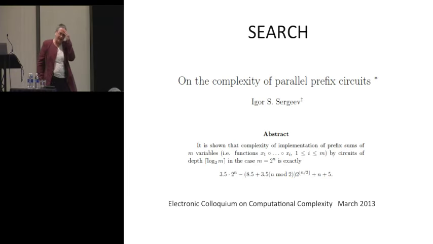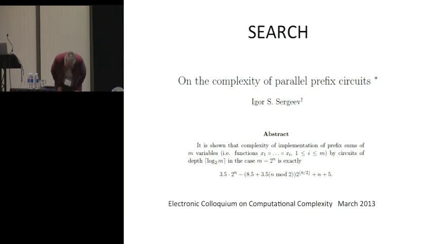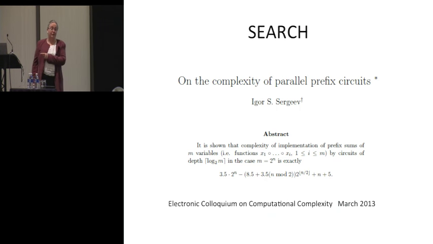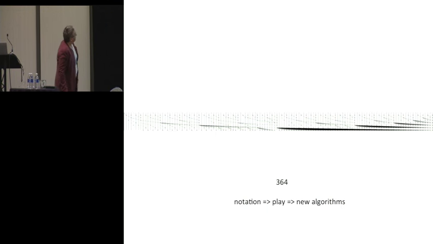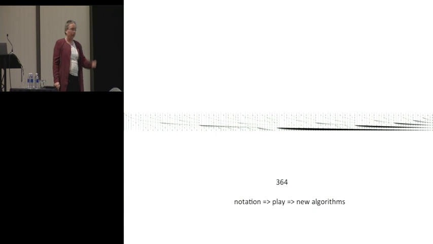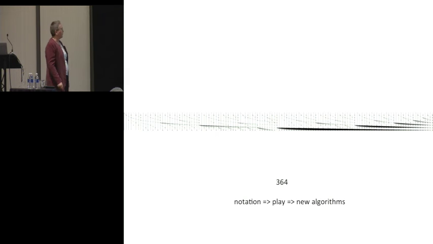What I did was search using lazy dynamic programming for good prefix networks, pored over the pictures of the resulting networks, and then had a Eureka moment and invented a very good way to do prefix networks. This is important: having a language to describe things and to play with them is the key to making new algorithmic developments. For 128 inputs, it uses 364 applications of the associative operator — that's five better than Ladner-Fisher, which is a famous prefix network. As the numbers go up, the amount better it is goes up too. If you have a notation, you can play; and if you can play, you can invent.